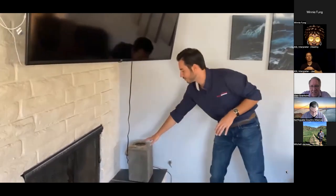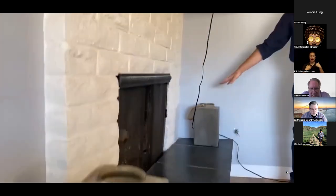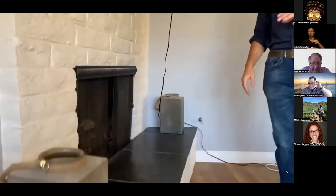Additionally, we have these candle holders right here. And those are made out of pure glass, so it's really important that those are secure, because those will turn into projectiles. Especially if they're higher up, you want to make sure that those are secure, because they will fly a little further.